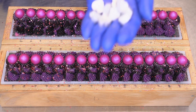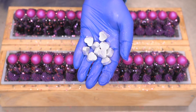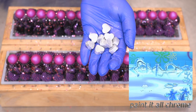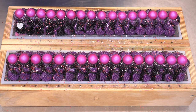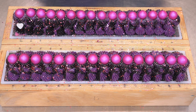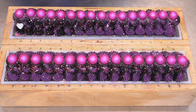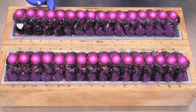All right, and now for the second embed. I have these little silver hearts, and when I say silver, I mean they look like they almost have a chrome finish on them. They're almost mirror-like. I just decided that Sugar Plum Fairy needed to be silver. As I was continuing to look through my designs earlier this year, that's something that I just kept feeling was like, Sugar Plum Fairy needs to be kind of icy. It needs to be more cool toned, more silver. And so I took out the gold accent.